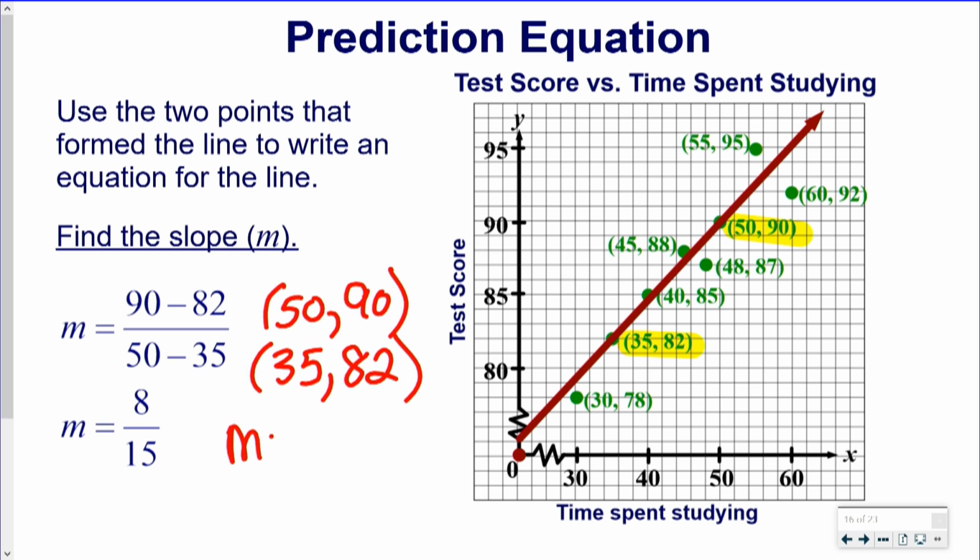The slope formula simply tells us to find the ratio of the distances between our y values to our x values. So we have y minus y divided by x minus x. And notice that's what we did in our formula. We have y minus y over x minus x. When we take the difference of our y's, we have 8. When we take the difference of our x values, we have 15. So the slope of this line is 8 over 15. You can simplify that and you'll get somewhere around 0.5 repeating or 0.5.